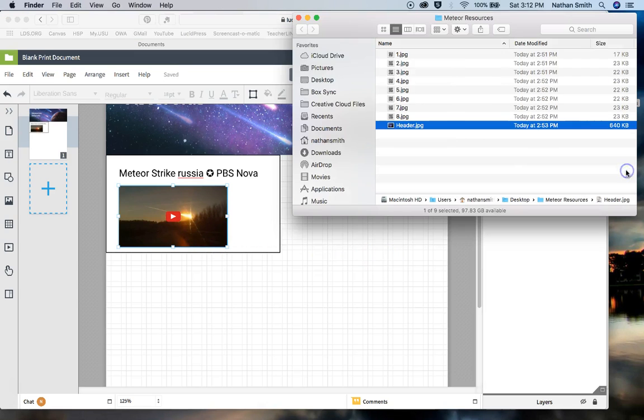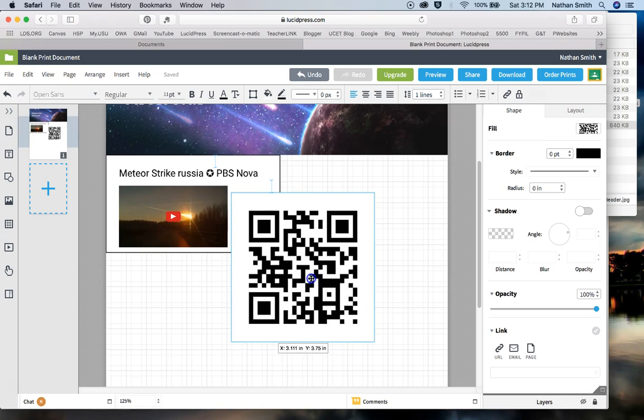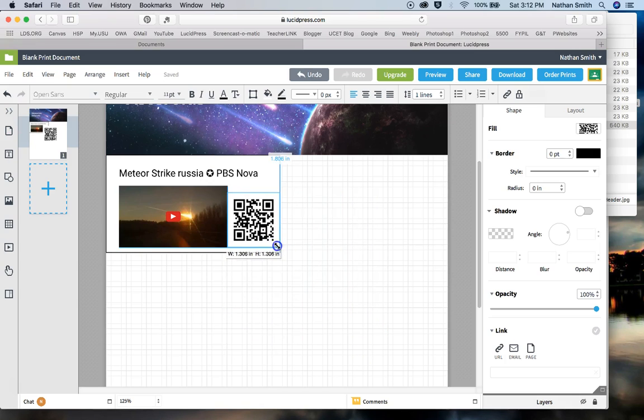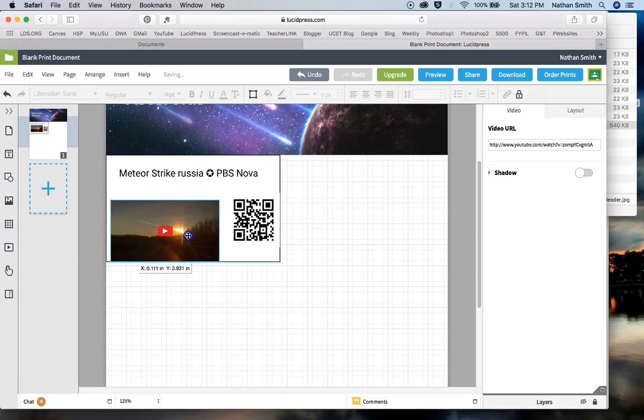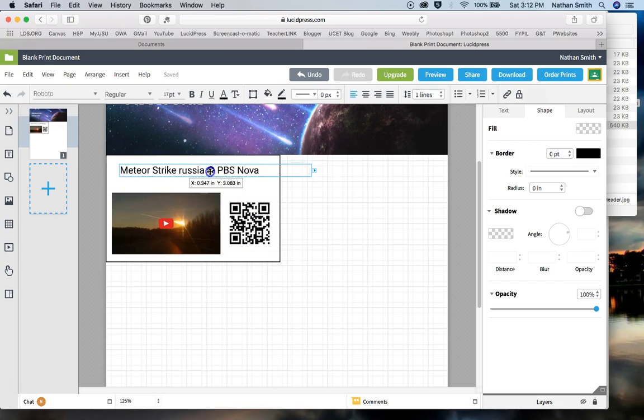All right, now I need my first QR code. I'm just going to drag that in, and I will shrink that down so it fits. And I'm going to just give this a little bit more room. Fit this in here because I want room for the short URL as well.